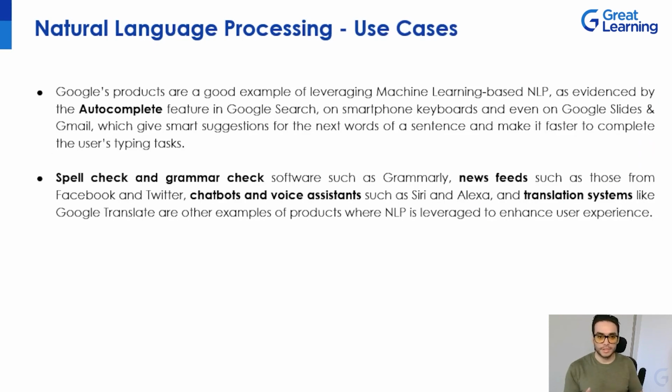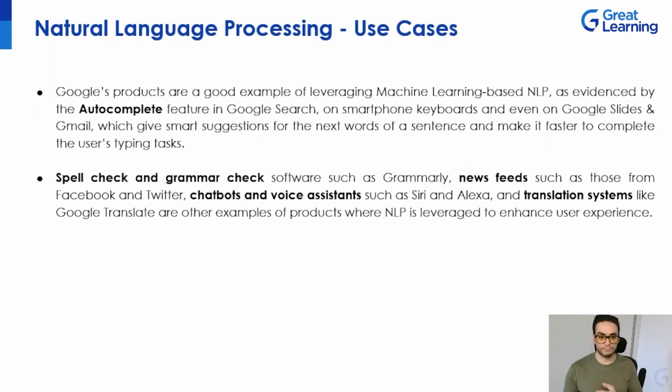Some of the use cases of NLP are Google's products. So when you type in Google and you try to search for something, it has an autocomplete feature. As soon as you start typing, it suggests different keywords, different inputs that can be useful to you. The backbone of the autocomplete feature, not just on Google or other search engine platforms, but also on your smartphone's keyboard, is NLP enabled AI systems. It makes life a lot easier to have this autocomplete feature, and it saves you a lot of time, maybe gives you some suggestions for words that you're not sure about. So it's a pretty useful application. And you can take this concept and apply it to your own specific business needs and practices.